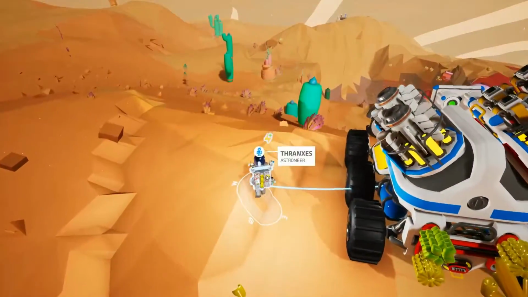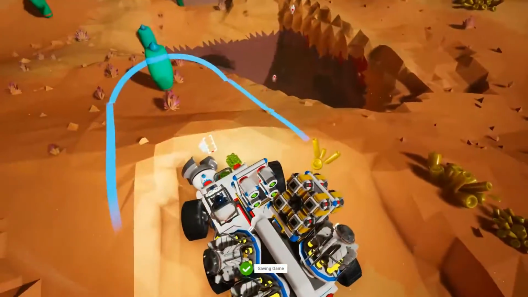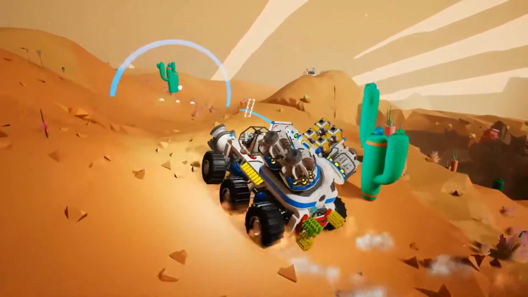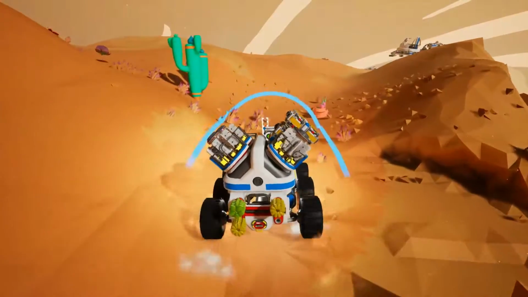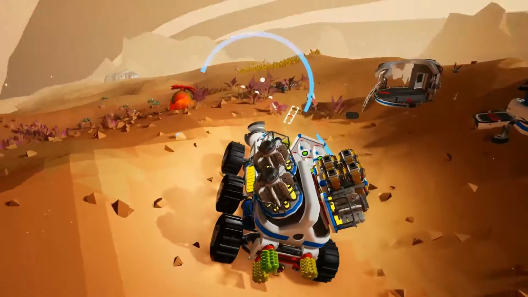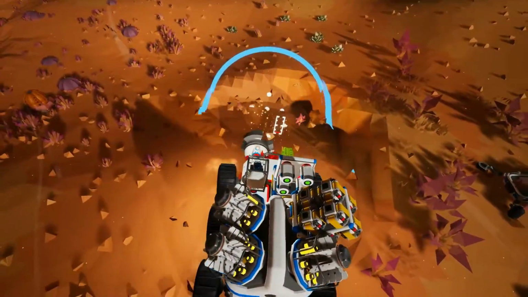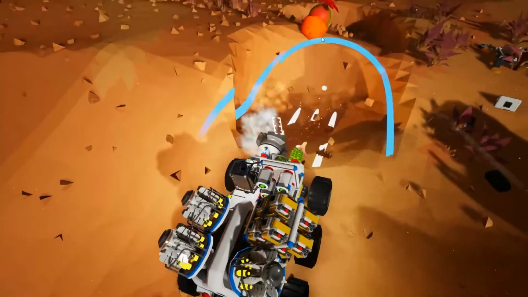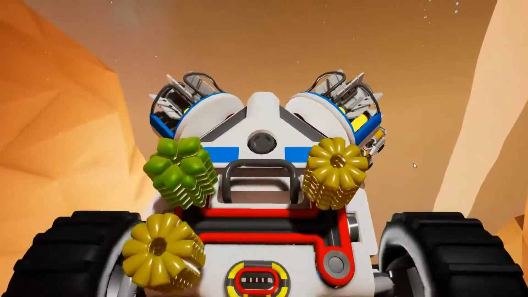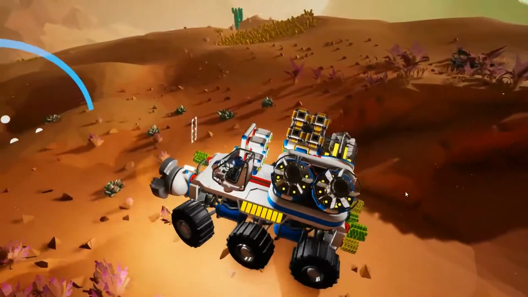Okay. I think our best bet is going to be to go around. So let's cut around. So we go this way. It's a lot easier to manipulate our vehicle over all these twists and turns than we're used to. Oh, hold up. No, hold on. I want to get this thing. Nice. Nice. Okay, well, that's taken care of.